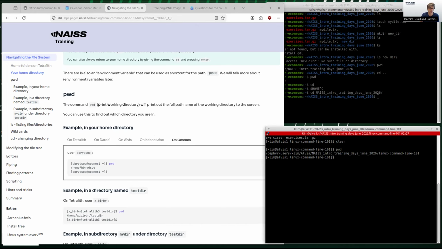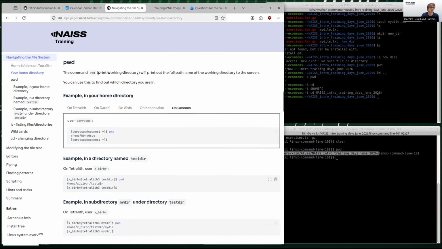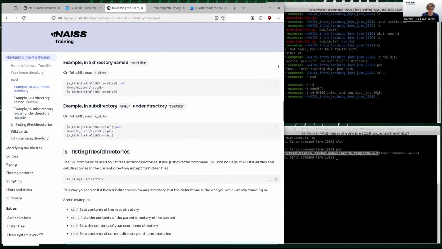This will show a very long path where we are. So currently we are here, but it's actually in this complete path. Now, here is just testing this command line, as I said, in different clusters and how they look.